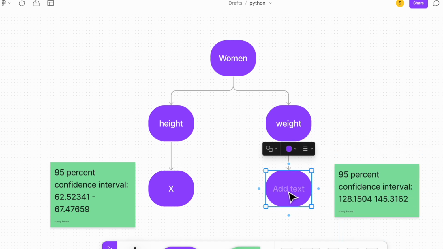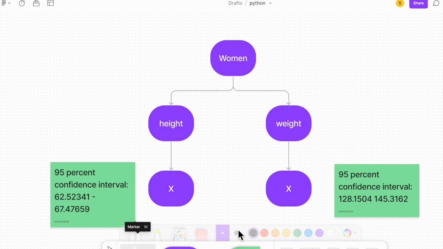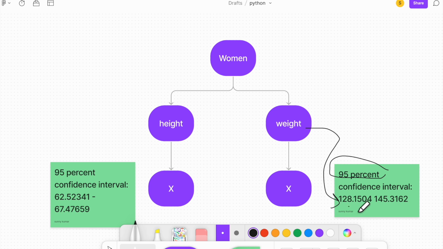So again, if we take any x value from the weight column, with 95% confidence I can say that the weight value is going to fall between 128.15 to 145.36. These are two different values. So this is what confidence interval actually means.